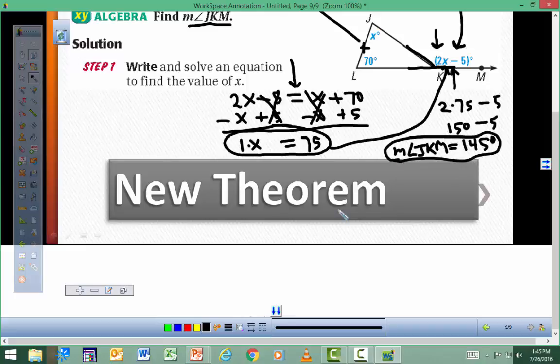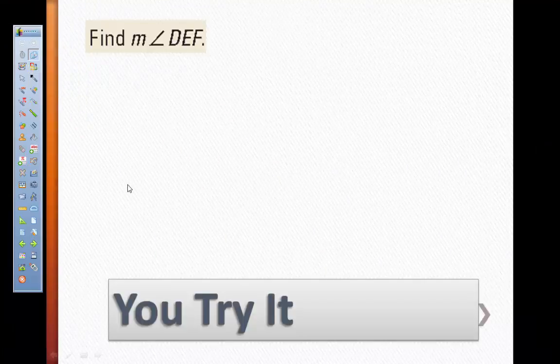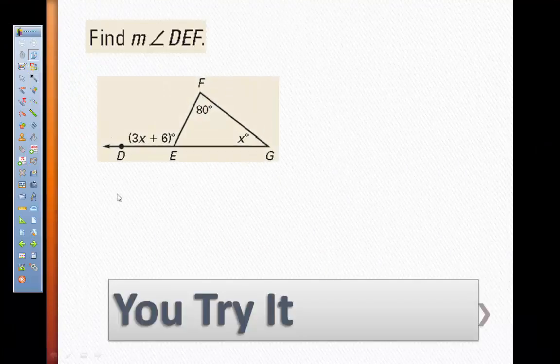Now keep in mind, this always comes up on tests, comes up on assignments, where part of your job is to pay attention to what you're being asked and seeing if you can follow directions. So make sure you complete the problem completely. Alright, so here's another problem. You can try it now.